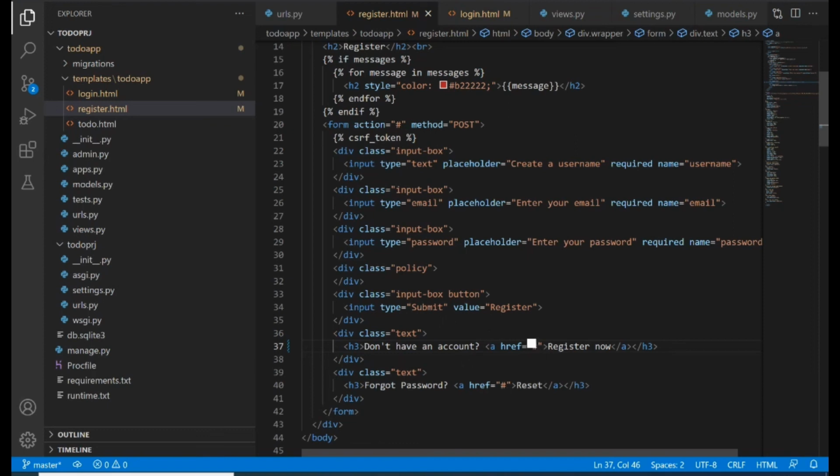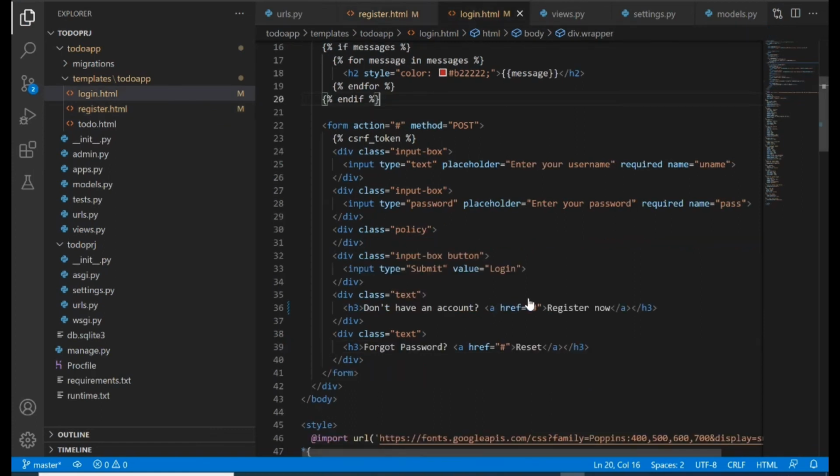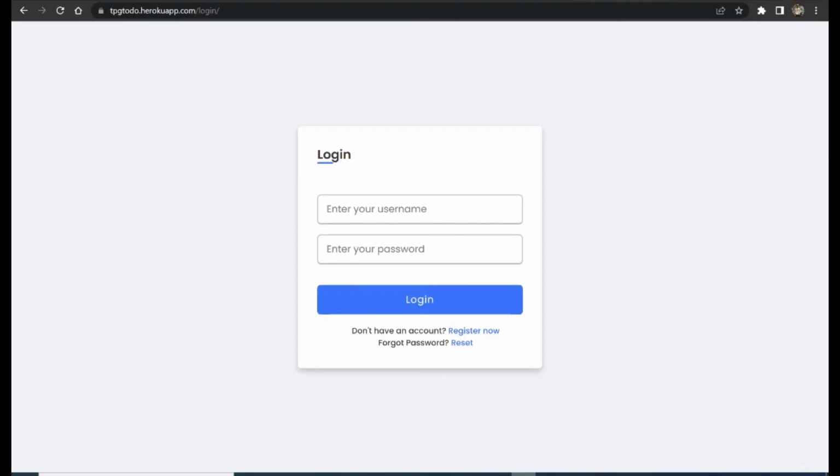Right here where it is written "register now," we're supposed to change this to "login," because obviously it's supposed to show on the login form. So we would say login, and we need to redirect this to the login URL. So we are going to come here and put the URL login. So we are linking this to the login page, and we are also going to go to the login page and do the same thing. So right here we're going to put in the URL, and then we're going to link this to the register page. And let's save this. We're doing this so that when we come to the home page and we hit register, it brings us to the register page, and when we hit login, it brings us to the login page.